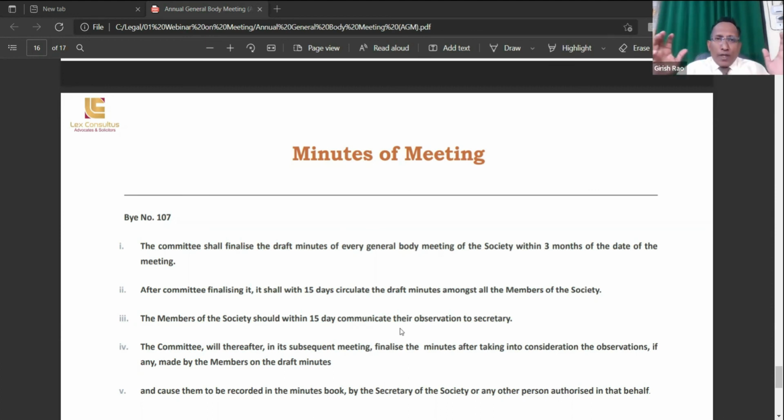Then, after you conduct a meeting, an agenda is put forth, meaning proposed. There has to be a proper proposal for the resolution, and then it will have to be also seconded by someone. Only then it will technically be put for voting. After voting, the resolution is passed or rejected, you will come to know. So that is the process which has to be followed, and to avoid any controversy, what is required is that you take the signature of the proposer and seconder on the proposal which is put, so that tomorrow they should not turn around and say we didn't propose or this was never put for proposal.